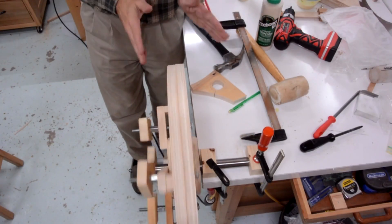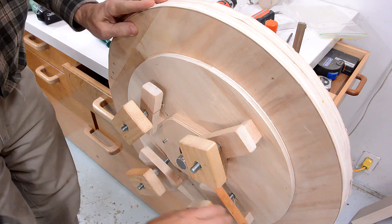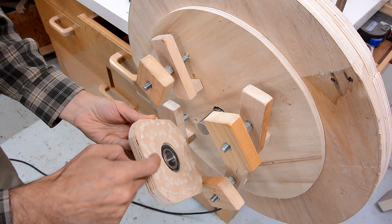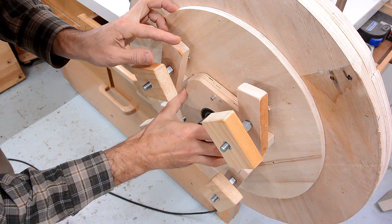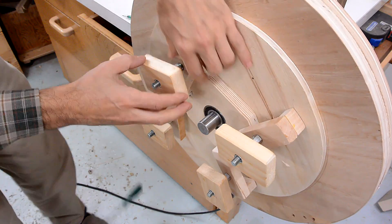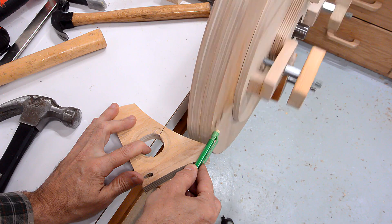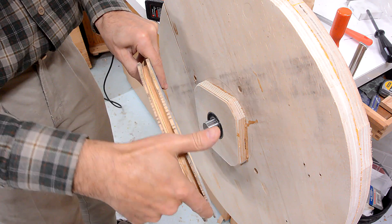I didn't get all the wobble out — my glue set up a little bit too fast for me. So for the lower wheel, I did all the alignment first without adding any glue, and added two small screws. I just have to make sure I put it back on the same way with the glue, and hopefully my alignment will be good because of the screws. I've got the screw sticking out just a little bit and have 'A' marked on here so I can hit the old screw holes. The alignment is still good, so now I can clamp that and check it some more. That's acceptable considering how non-flat my plywood is.